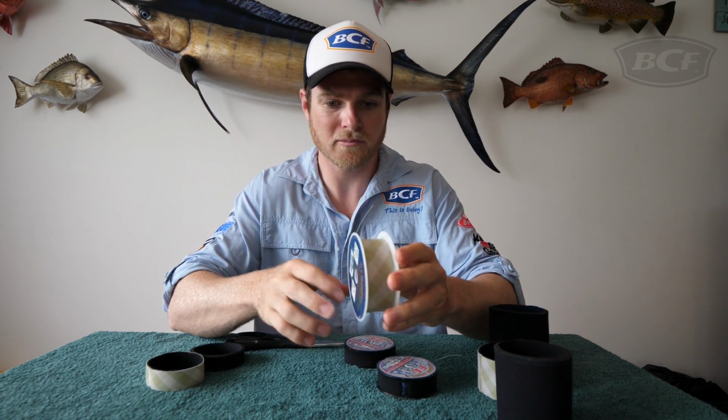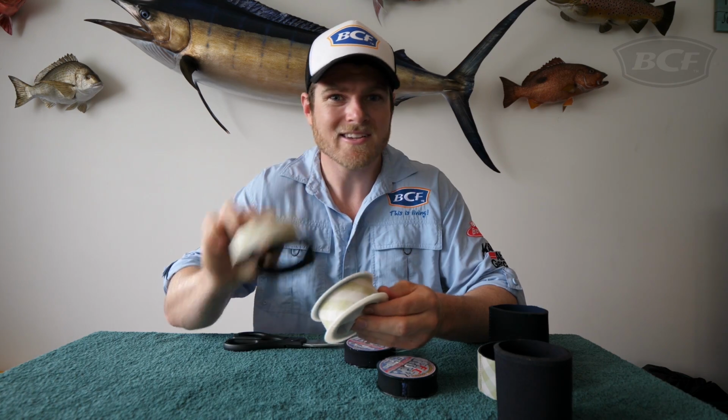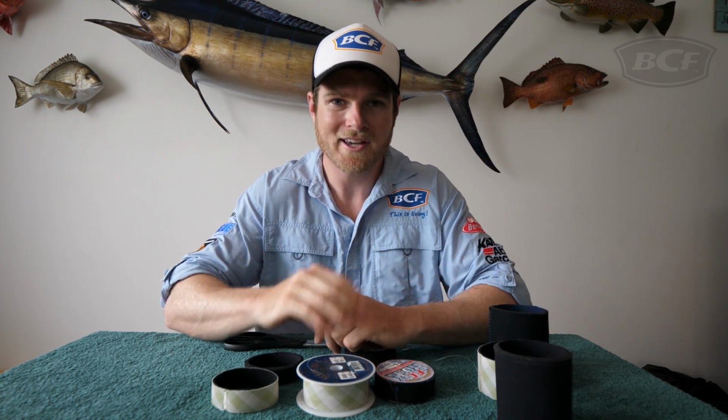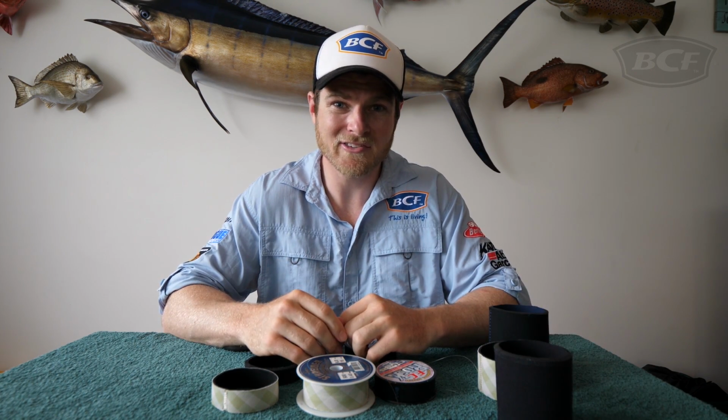So you can do it for spools of line as well. I've cut that one up there, but these little guys, super handy to have around. Spools of braid, spools of leader, whatever you want, keeps them in control and keeps it all organised. But how simple is that?